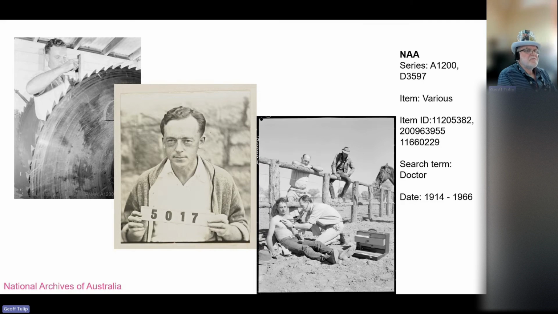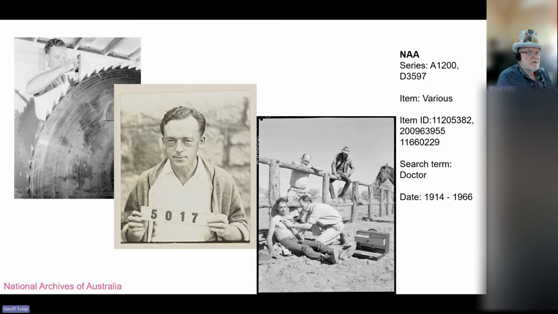Damn. So search term here was doctor. So when you put doctor in, what do you expect to find? So we've got a saw doctor hand filing a 6-foot saw at a timber mill in Western Australia near Manjinup in 1966. In the middle there, we've got a Dr. F. Mueller from an album of identification photographs of enemy aliens interned at Liverpool Camp in New South Wales during World War I in 1914.